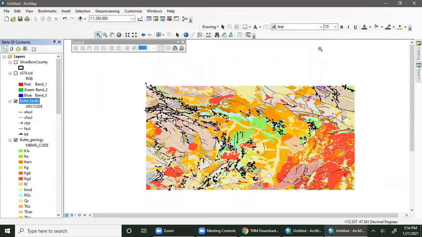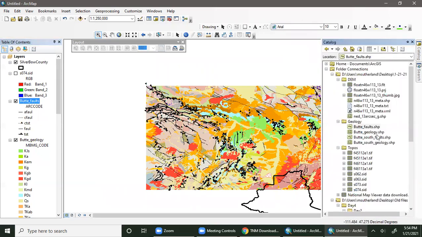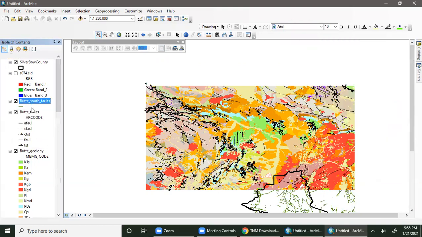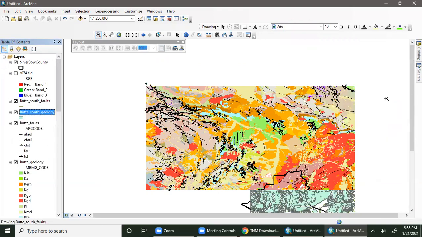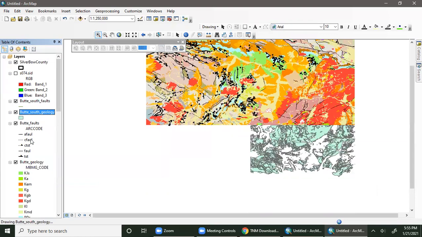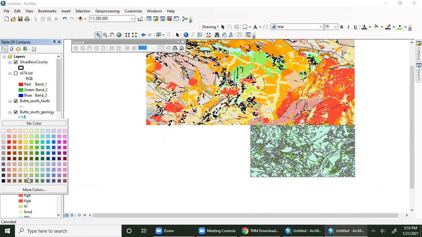And you just created the geologic map for the Butte area of Montana, exactly as it's published and as the USGS recognizes it. So this is Butte North, but if you're interested, there's also Butte South. You can do the exact same thing and bring that area in to create a seamless map of Silver Bow County, and all of the geology of Silver Bow County.